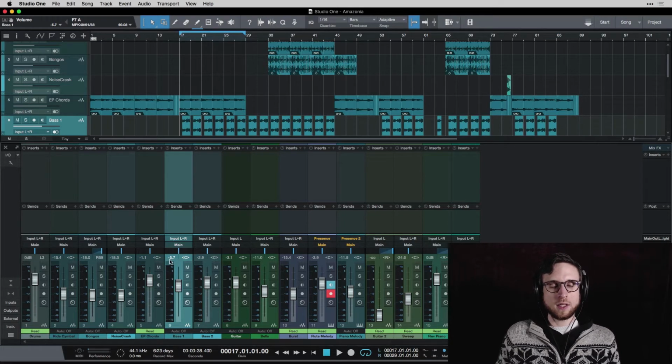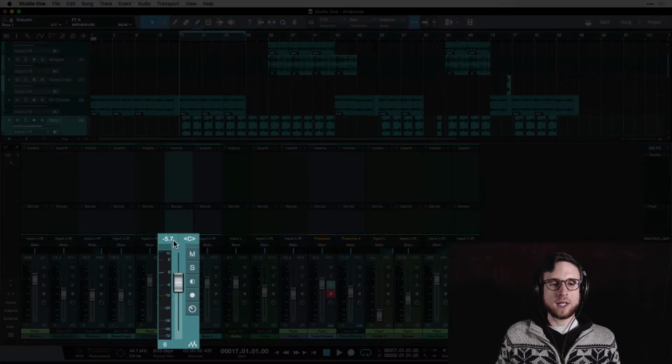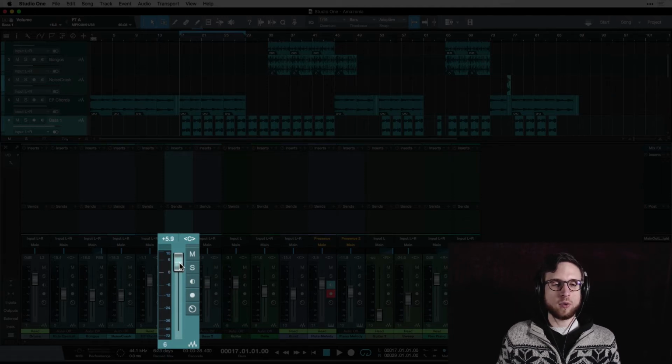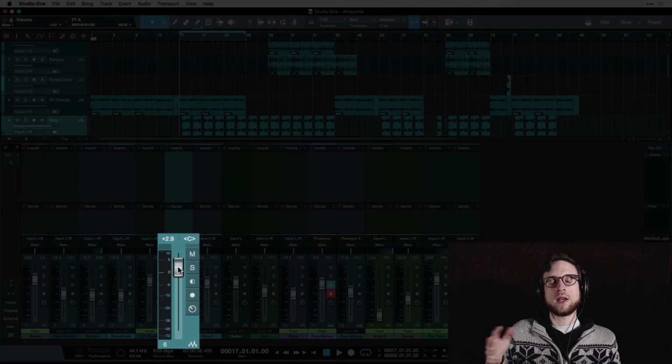So in this case, it's been reduced by 5.7 decibels. Now it's at negative 5.7, because at 0, it would be the same as when it came in. But now we've taken it down 5.7 dB. Going up, we could go up, say 5.7 dB, 5.9, whatever it happens to be. And that's how we alter the volume of the audio signals and how we talk about volume in general inside of Studio One and all digital music applications in general.